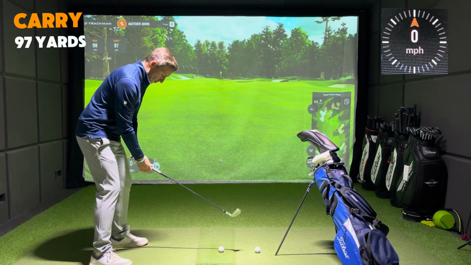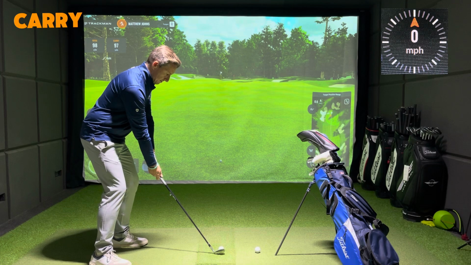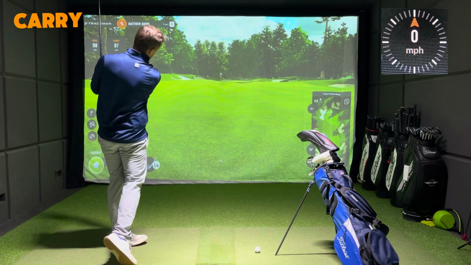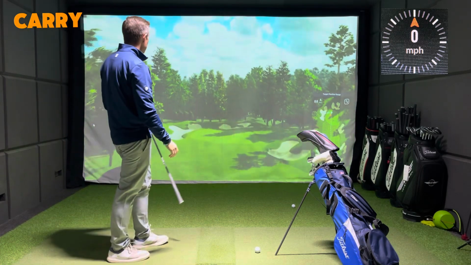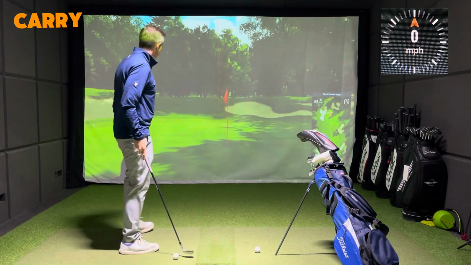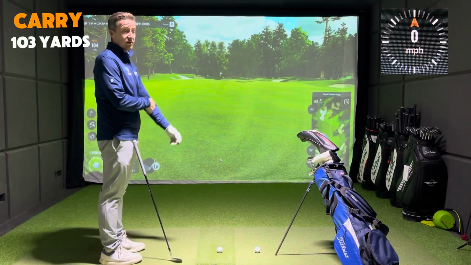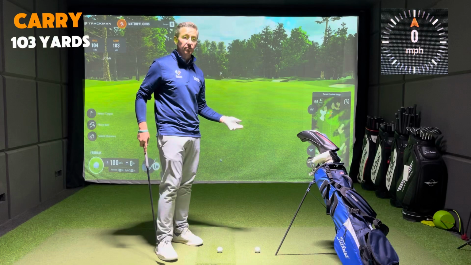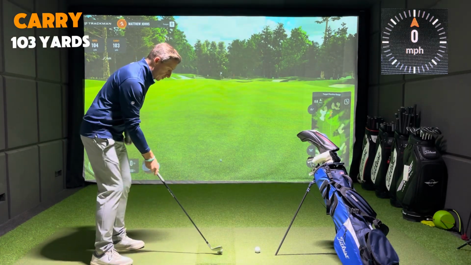We'll just hit 2 or 3 more, just so we can validate that this club does that distance nicely. Struck that a little bit cleaner. Feels like that might be a little bit past pin high, but we'll have a look. Drawing in on the flag nicely. Yeah, a couple of yards further. And again, we'll look at the carry number. Right, 103. So if you look at those 2 shots, 97, 103, my average is bang on 100, which is what I'd expect my average to be.